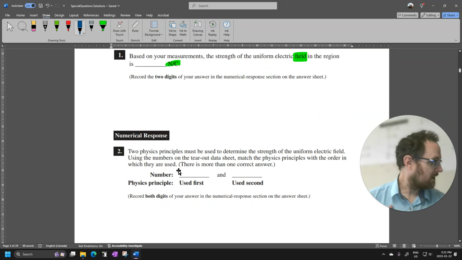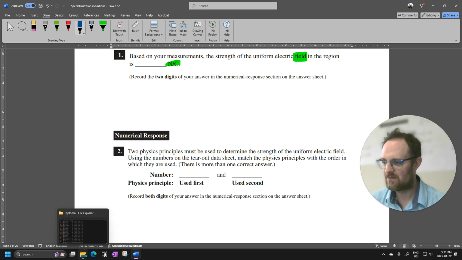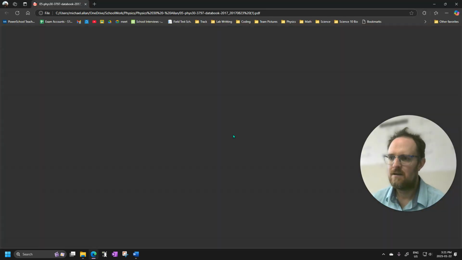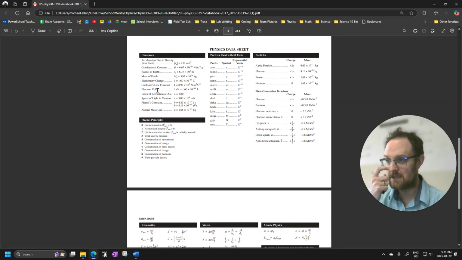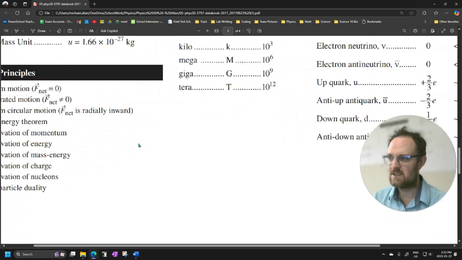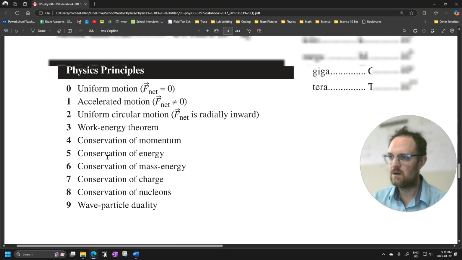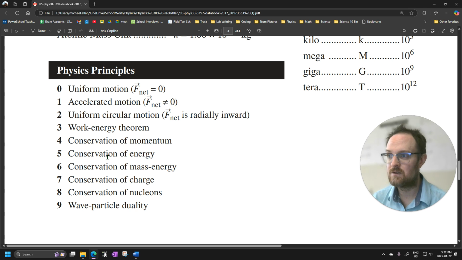Now the physics principles are located on your formula sheet. Let's see if I can load up my formula sheet here really quickly. Let's see if I have one. This is demo, yep. So they're located on our formula sheet. Oh, so that loads up right here. At the bottom, underneath the constants, right? So there's your constants up there, and there's a bunch of these physics principles underneath it. And as we do the question, we're going to want to know which physics principles we use as we go through this question, right?